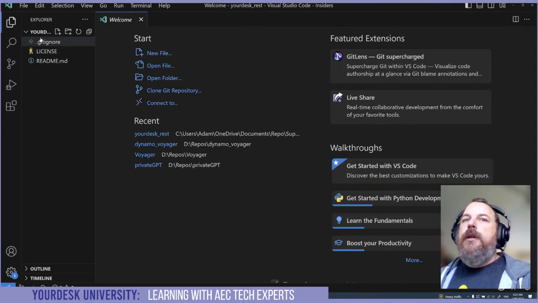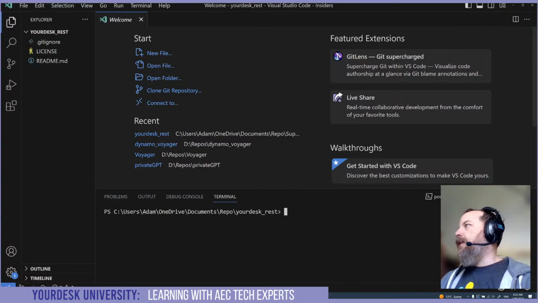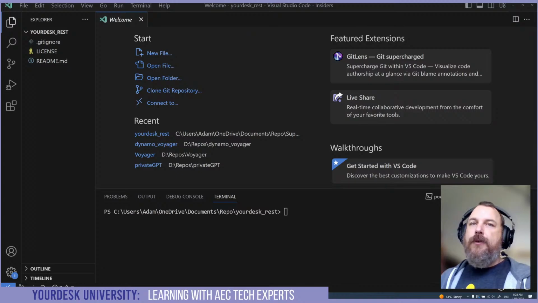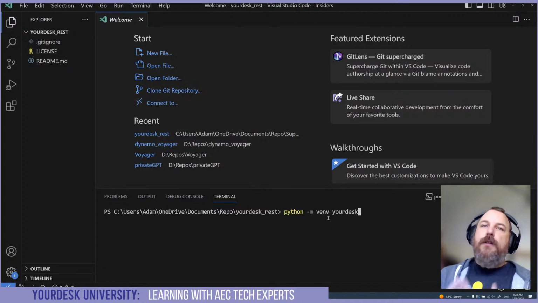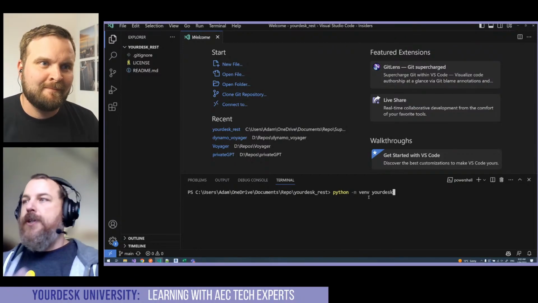Since we're building a Python setup, we need to do some basic kickoff things. With Python, and Tim, I think I was watching one not too long ago, the very first thing you want to do when using Python is create Python environments. When you've installed Python on your machine, if you just start sticking all the packages in there, you end up in package hell, and then all your projects don't work because they're on different versions of packages. If you're not familiar with Python, just think like Dynamo, except everything's on different versions. Python environments can manage that.